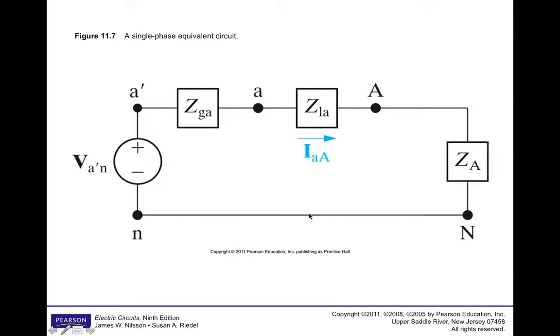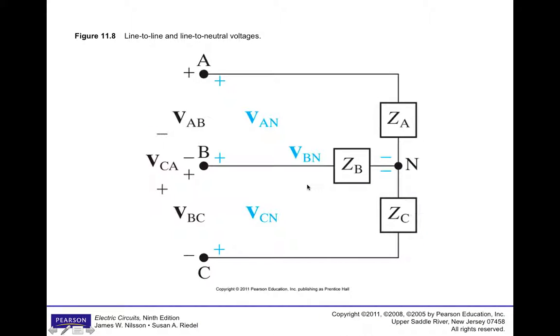If you have no neutral wire, which is sometimes the case, then basically you'll end up with a voltage between your generator and your load. The current due to that voltage will have nowhere to go except back down the transmission lines in the reverse direction, so that's a problem as well. So for the single phase equivalent circuit, we do have to calculate this loop current if we want to know the current in the line and in the load. But just remember that when the circuit's reassembled as a three-phase system, the neutral wire current remains 0.